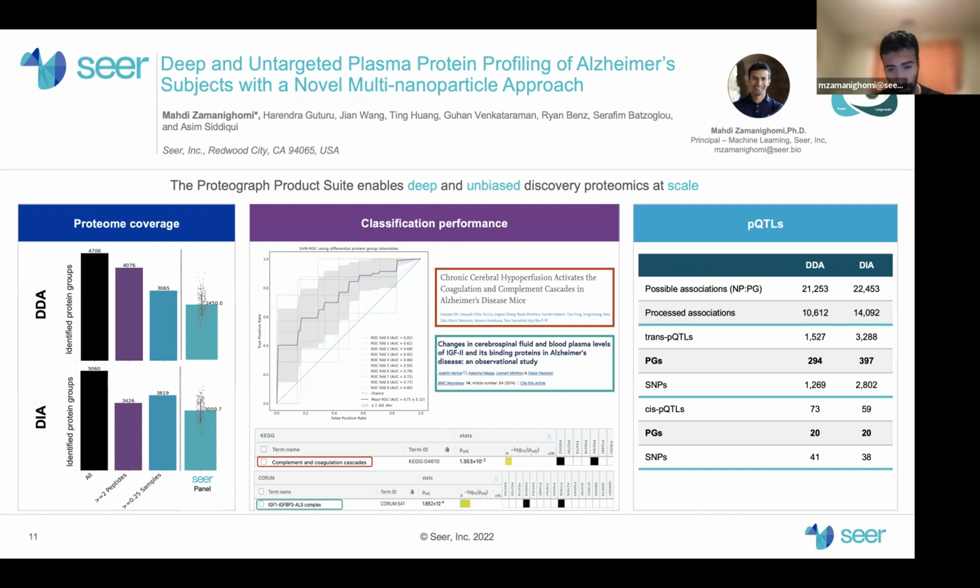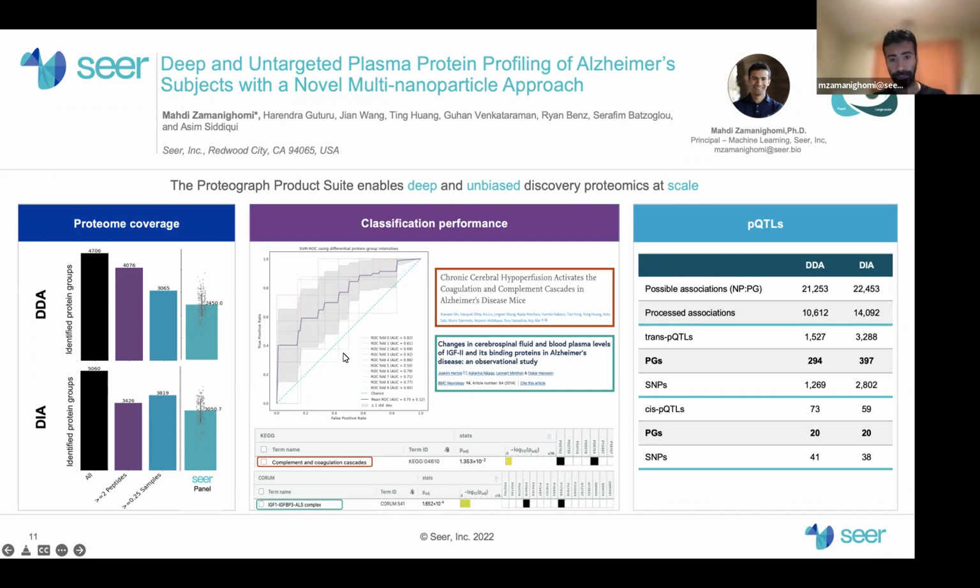In terms of classification performance, we tried to separate Alzheimer's from normal people, and this is a hard job, specifically for Alzheimer's disease, because the signal is quite weak in plasma. Knowing that, after tenfold cross validation, we got a 75% area under the curve for the ROC, which is considered a notable performance for Alzheimer's disease in plasma.